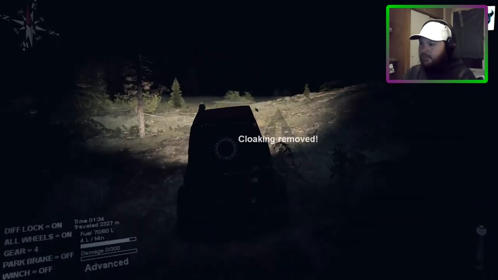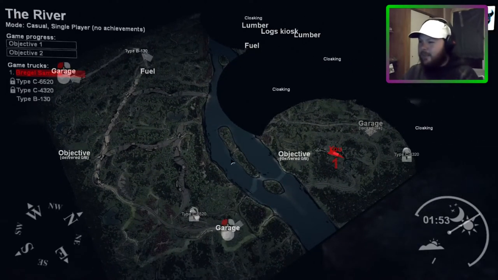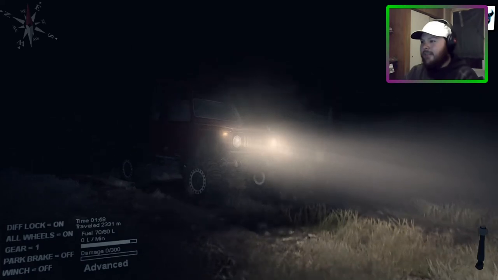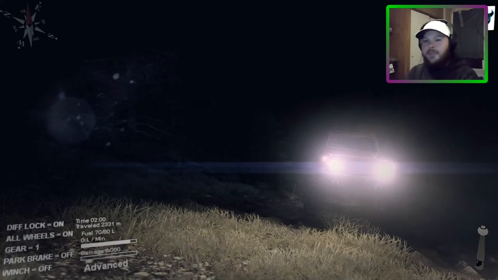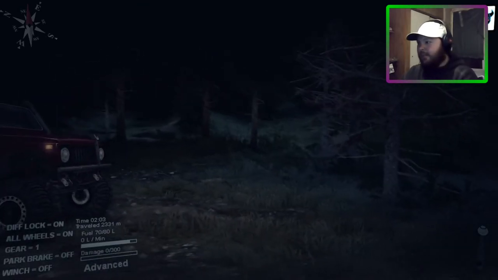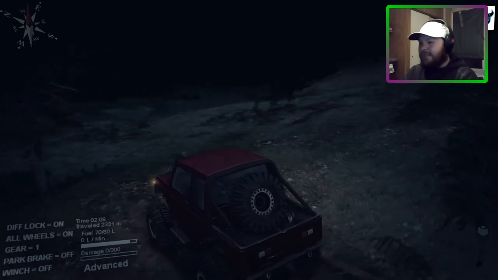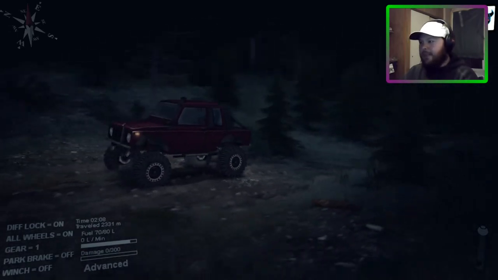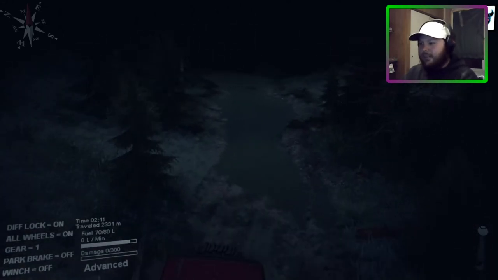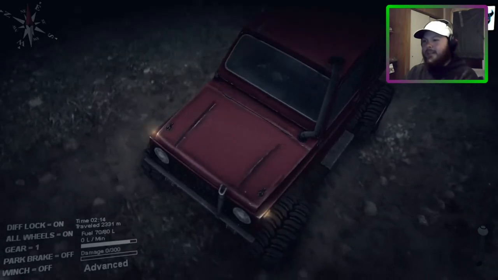Alright. Oh, I think I might call it there. We made it across the river. As you can see, the Samurai here is pretty amazing. It's pretty great. It's probably one of the most realistic vehicles I've ever driven in this game. So well detailed too. I forget the modder's name, but he did a fantastic job. Love the snorkel on it. That's probably what helped us out a lot in crossing the river.